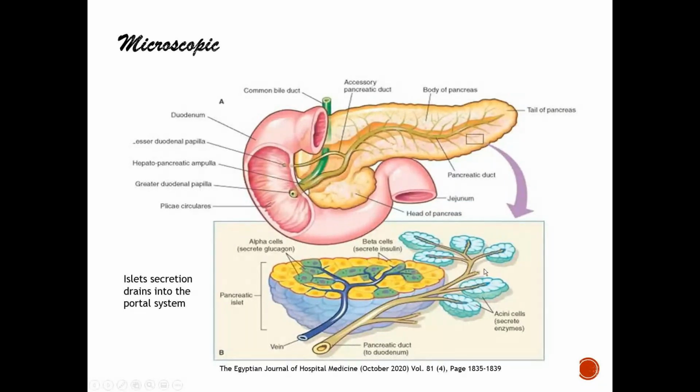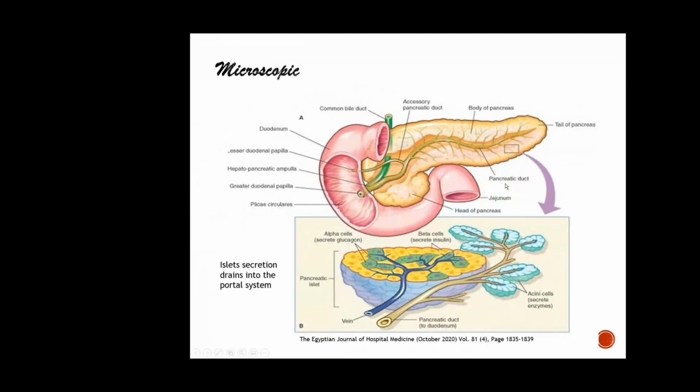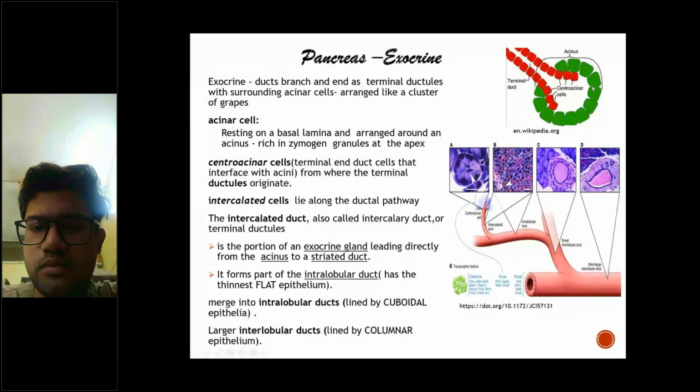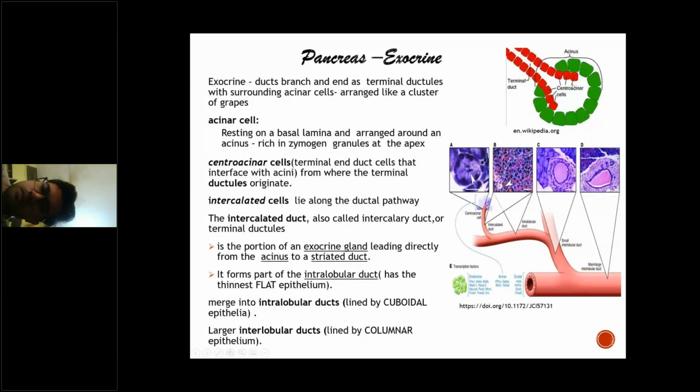The acinar cells drain into the ductules, and we'll talk about the levels of the ducts, and they ultimately go into the pancreatic duct. So, that is at the level of the ductular system. That's how it looks. Okay. Now, coming to the exocrine anatomy of the pancreas, if you look at this figure, you will see this is the acini, and here the red are the centroacinar cells. Now, the centroacinar cells are the cells from where the ductule starts.